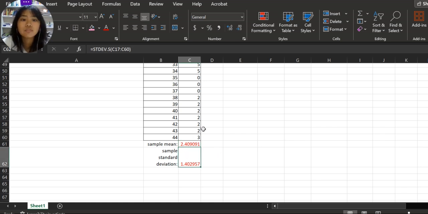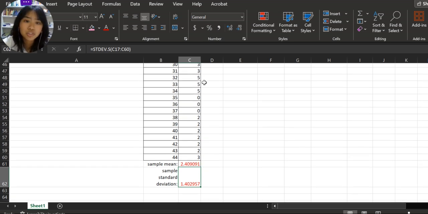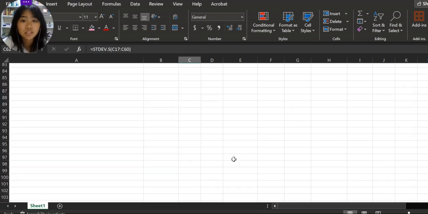The sample standard deviation, I can use this formula. So the S actually stands for sample, because we are calculating based on my own results. So again, I will select the first to very last cell and I will get this number. The mean is calculating the average number of hours my respondents listen to music per day, while the sample standard deviation is the spread of my data set.